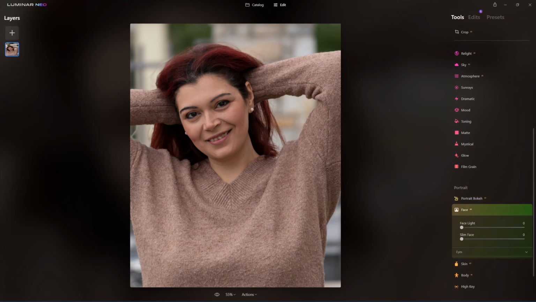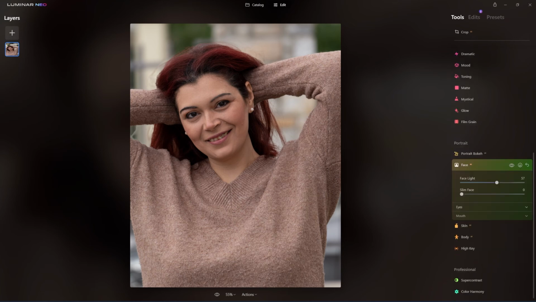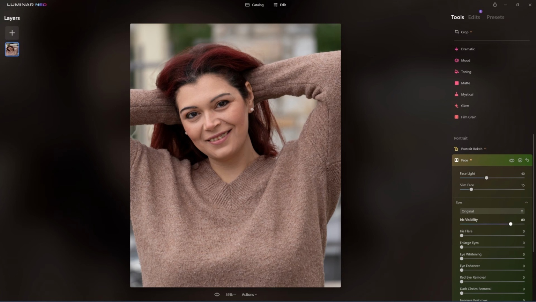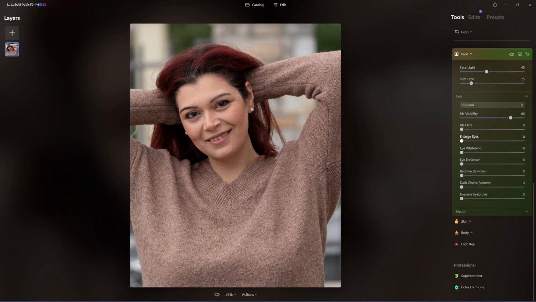Okay. After that, I come to Face AI, and of course, I want to light my face. This is the main purpose of this here. After I give a light to my face, I also select 10-15% to give a more eye-pleasing result. Let's reduce the light to make the perfect final adjustments. After that, we finish with the light on the face.